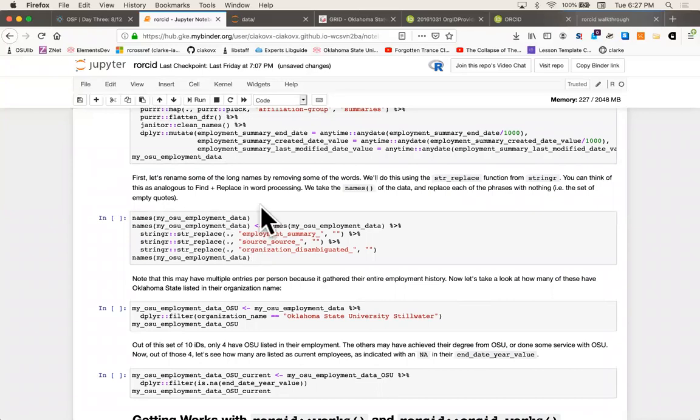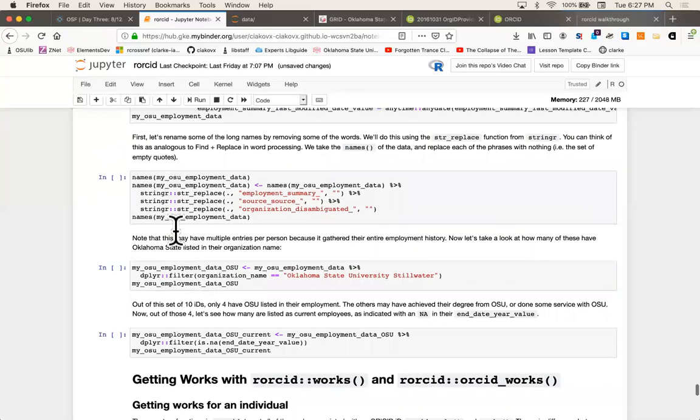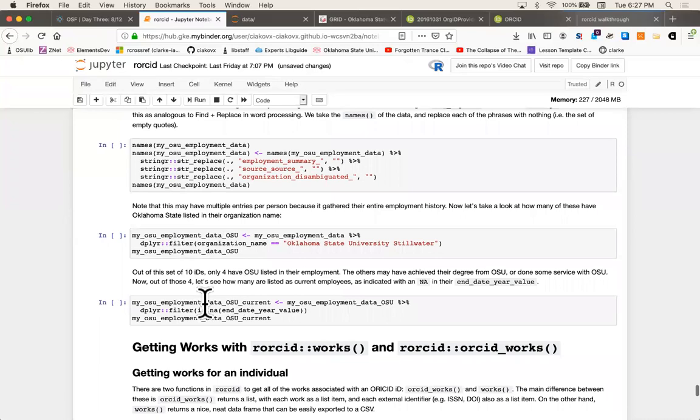And then I go through an exercise here where, to try and get whether or not they are currently employed there, I look to see if the end date is NA. In other words, if they have not entered an end date, with the assumption that is hopefully correct in most cases, that if they've not entered an end date, they are still employed there.